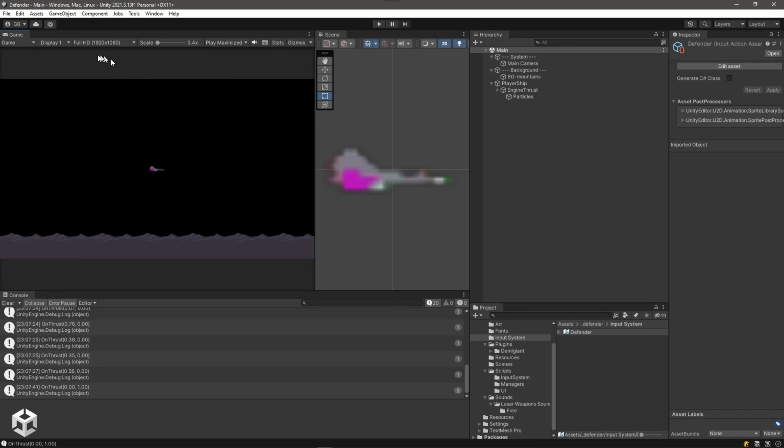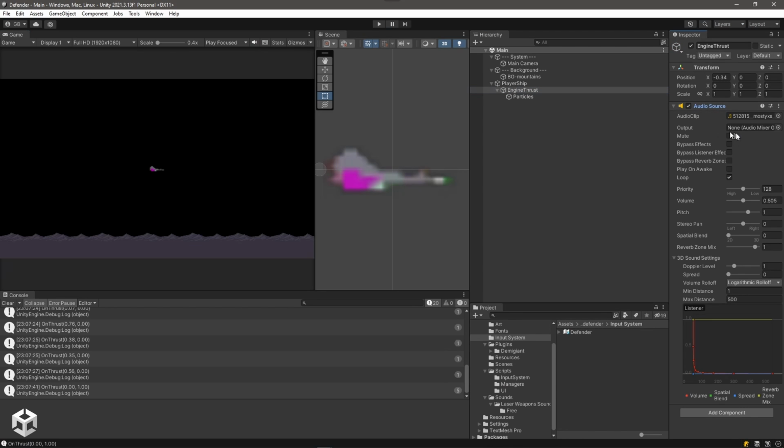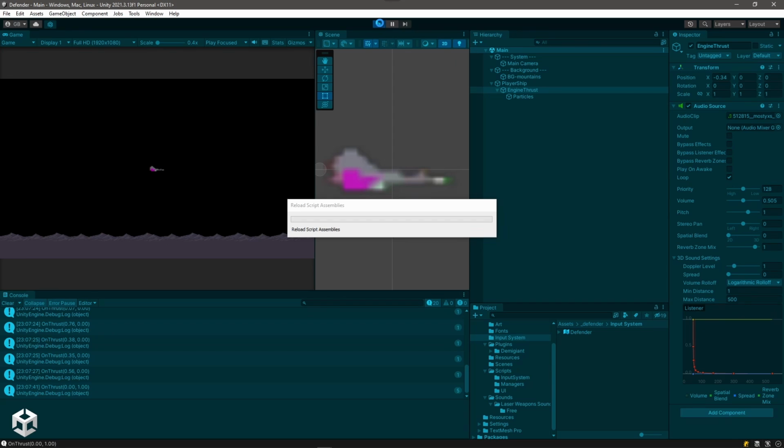So let's play this again, but I'm going to play this focused. There's the audio source. It's got its audio clip. The volume is set pretty low, but let's just see if that is set to loop. Let's hit play and hit thrust again and see what happens.